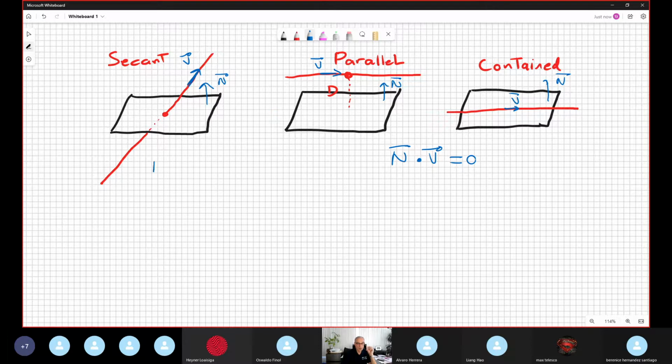However, in this case, no. In this case, the dot product between the normal vector and the direction vector of the line, so B is the direction vector of the line and M is the normal vector of the plane, is not zero. You detect that it can be parallel or coincident if you perform a dot product and the answer is 0. So if the answer is 0, then maybe it's parallel or containing. How do you differentiate that? It's easy, super easy, straightforward.